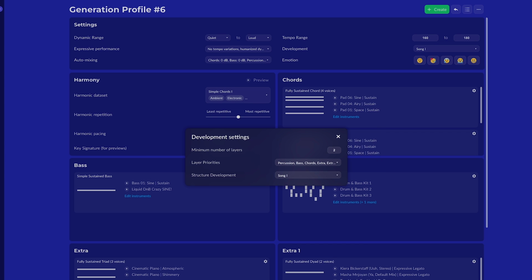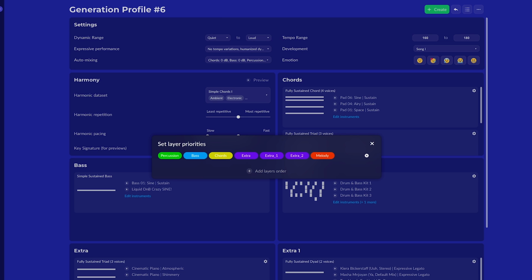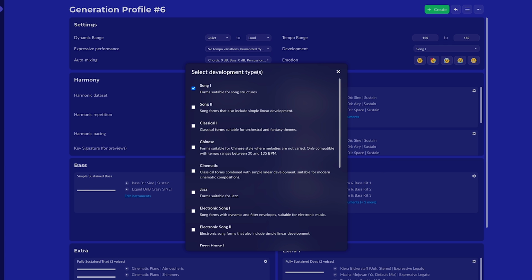Well, some of you might have noticed that we're missing the ornament layer. The reason it is not there is that it behaves differently from other layers. Remember, it's called ornament. It's more of an embellishment that appears here or there than a key layer that defines the character of the track, like the percussion layer, which dictates the overall rhythm, or the chords layer, which dictates the harmony component of the track.